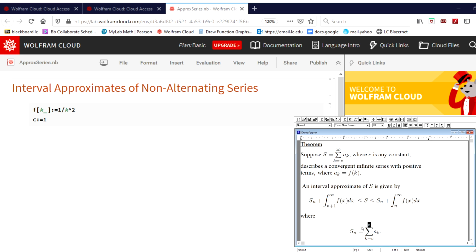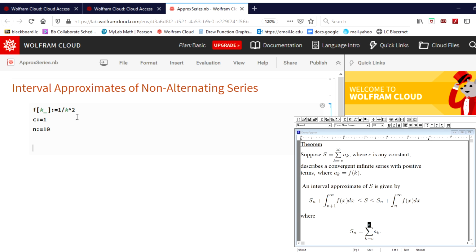N is the term that we're summing up through in this partial summation given by s sub n. So what we might also want to declare as a variable to begin with is that value of n. In this first case, we might just consider summing up through the first 10 terms. So let's go ahead and make n equal to 10 here. Those are some of my initial variables that I'm going to use, as well as my function.